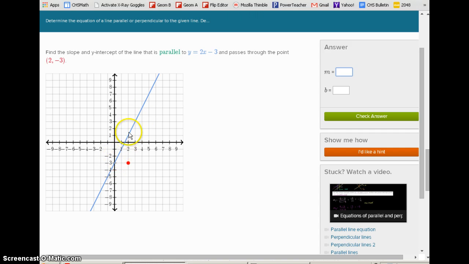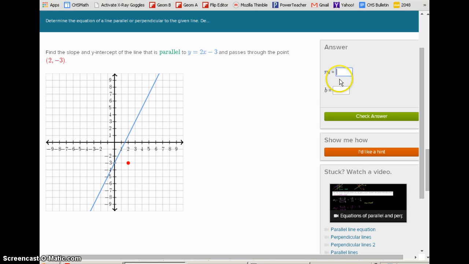In this case, this moves positive 2. For every unit over, it goes up 2. If I go over 1 and up 2, I'll get right back to my line again. So a parallel line to it has to move exactly the same way. It has to go over 1 and up 2. If it doesn't, it's going to eventually run into it: if it goes a little higher, it'll run in up here. If it doesn't go quite as much, it'll run into it down here somewhere. If it's a flatter slope, it'll run into it. So it has to have identical slope.